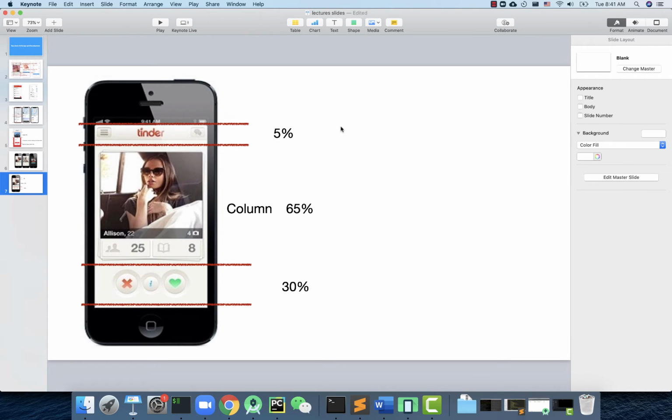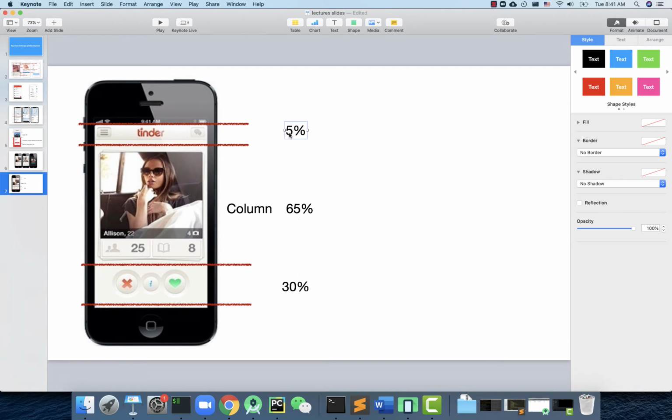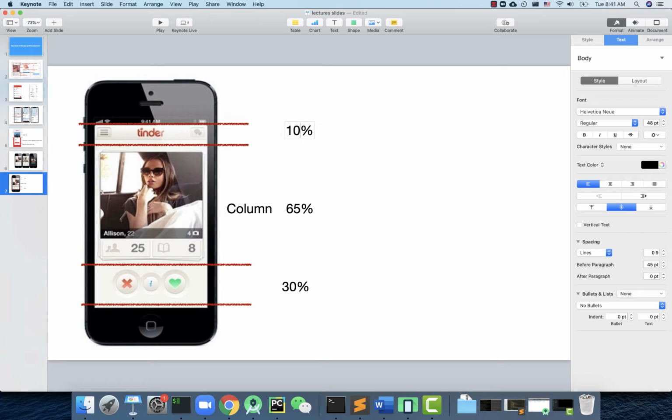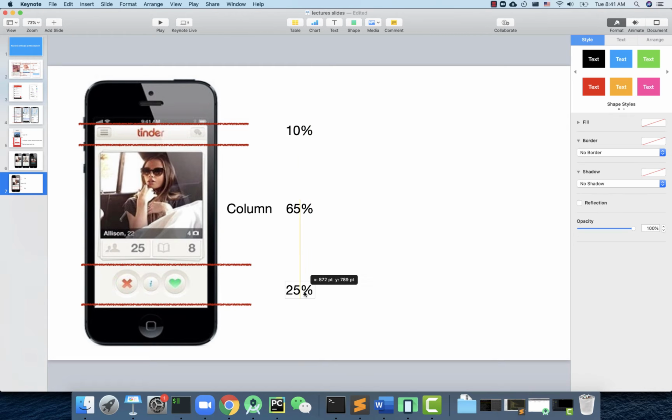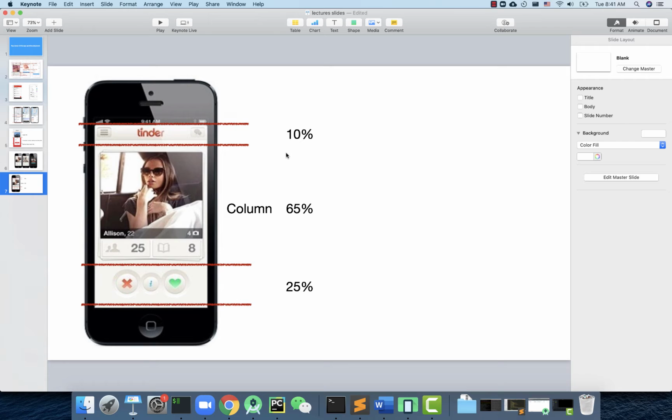If you think this is not right, we can always adjust it, or maybe give this one 10% and this one 25. This is just the initial number to estimate. If you have a professional UI designer, they will be able to tell you exactly what the ratio is so that you can put those numbers into the code. So it doesn't matter, we can always adjust and change these numbers. That's the first step.